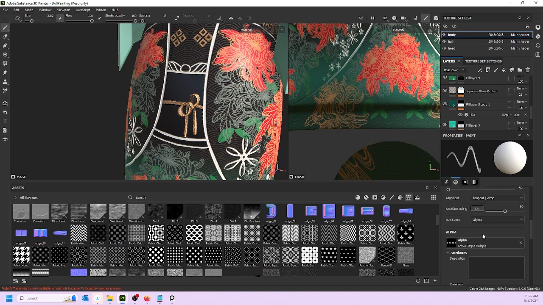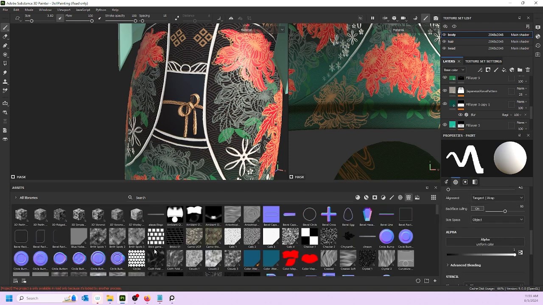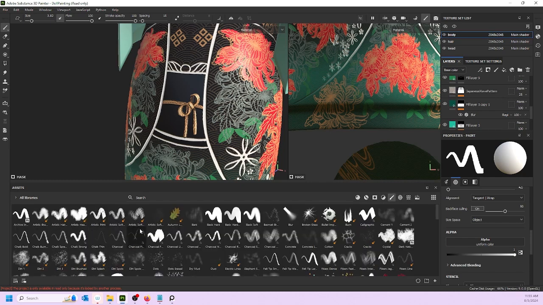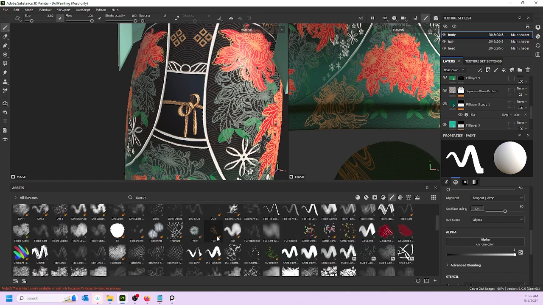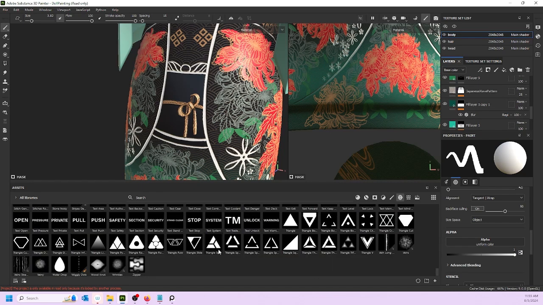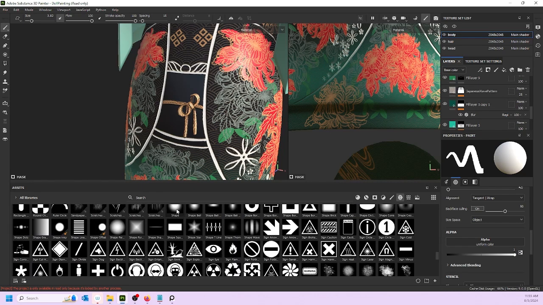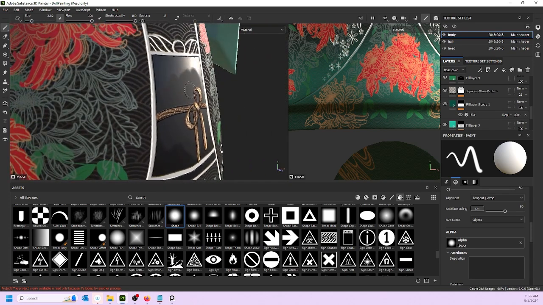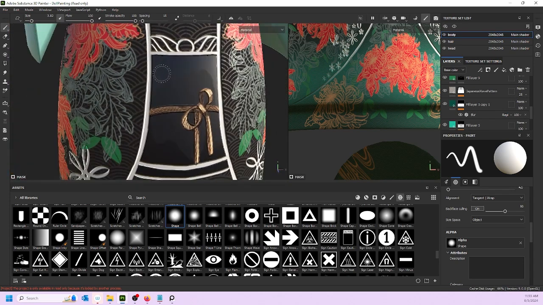Let me get rid of the alpha for it, and we're going to go right back to the brush tool. There you are. There. You just barely see it going over what I just made.